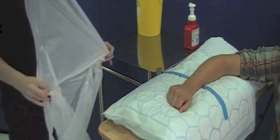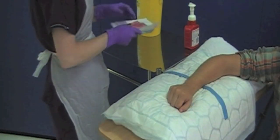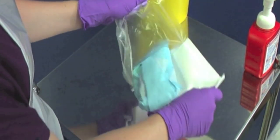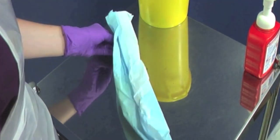Don your apron and gloves. Take the cannula pack from your equipment tray and open it. You must keep the wrapper of the cannula pack as it has the cannula care pathway stickers. Open out the contents of the pack.